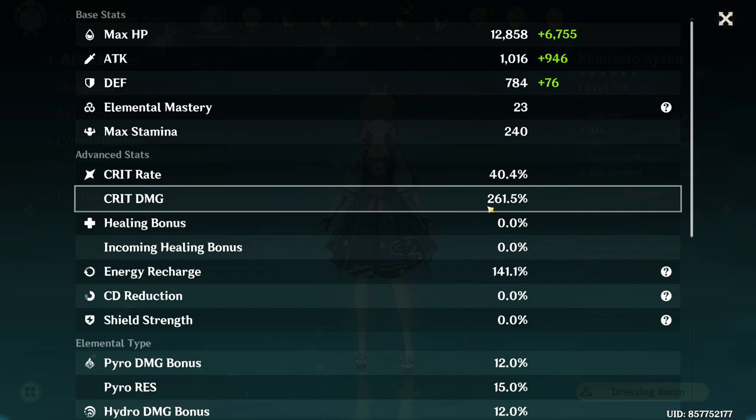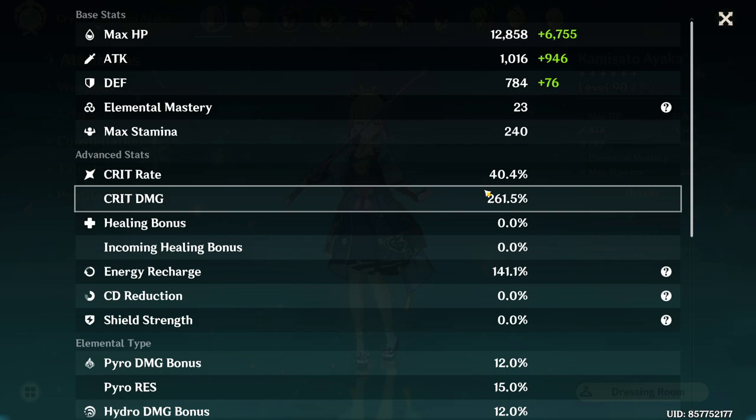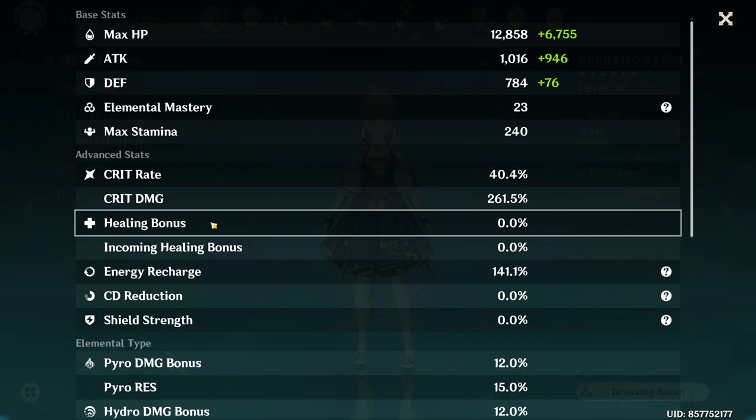If you run literally any other set other than 4-piece Blizzard Strayer, which in general should only be for Primordial Jade Cutter users, you should have ideally over 70% crit rate and easily over 200% crit damage. If you don't have the Primordial Jade Cutter, I would not recommend going the non-4-piece Blizzard Strayer route.